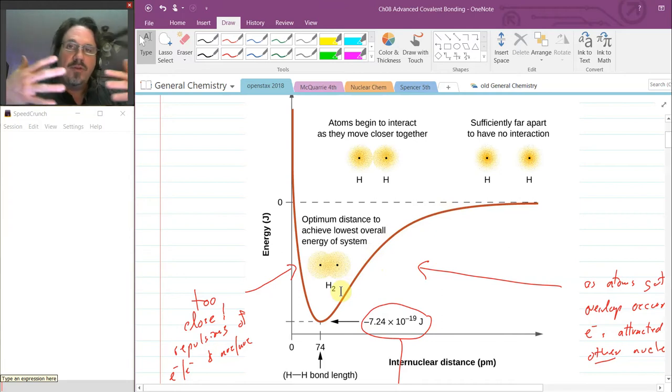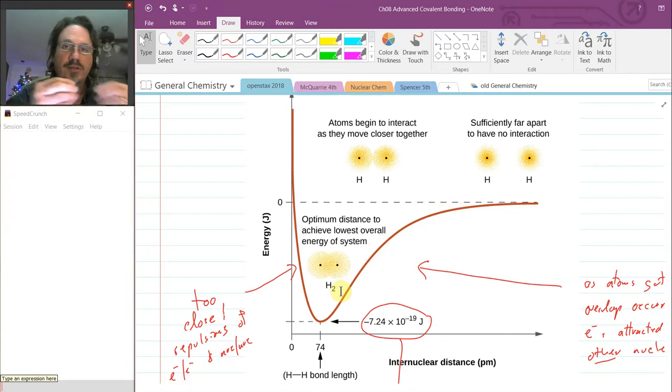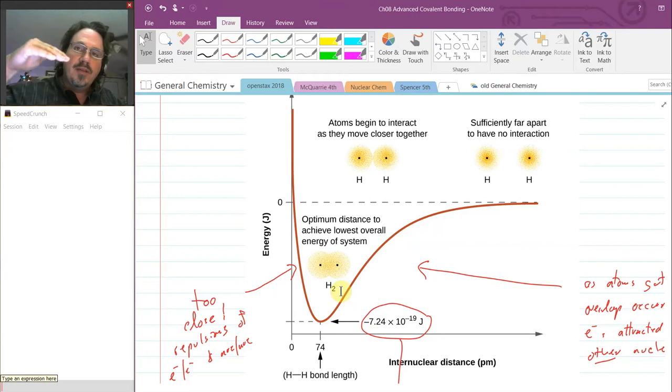Now, if you think about it, though, if I start getting too close, I start crowding those electrons, trying to shove them into a tighter space. On larger atoms, I would actually start getting repulsion from the inner core and the other electrons as well. And not only that, but the nuclei. The nuclei are getting closer and closer, and they're positively charged, and so at some point they're going to start repelling. And so, yeah, I've got stabilizing forces, but I've got repulsive forces as well. And I'm trying to balance those out essentially.